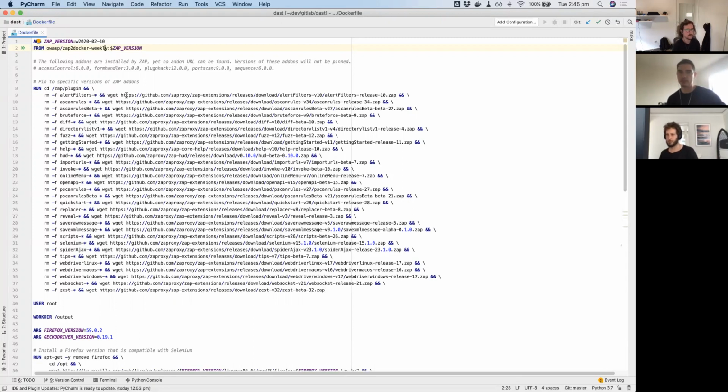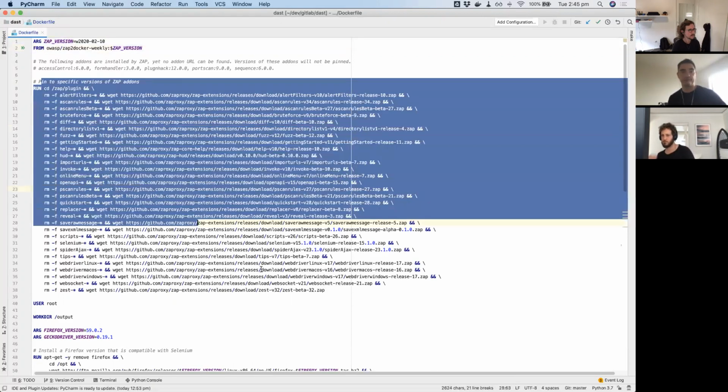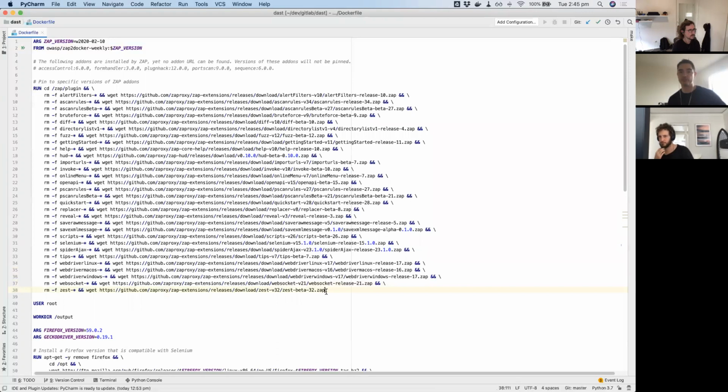Nope. Cool. So you can see in our Docker image, the first thing we do is we extend their Docker image, and then we go and pretty much download every single version of the plugins that we want, with the exact version, with the release and the beta and all that kind of stuff.